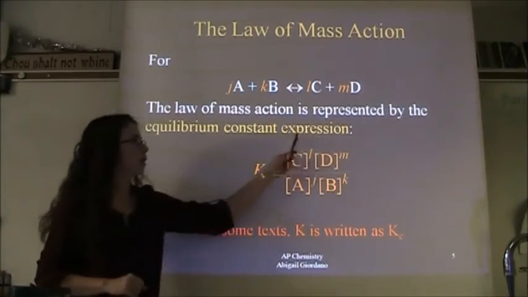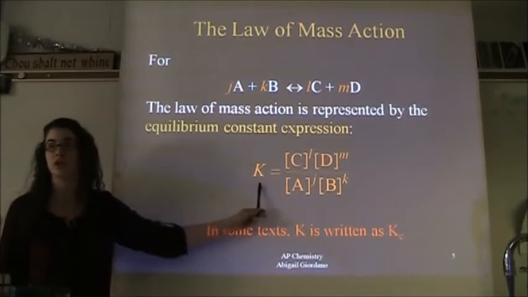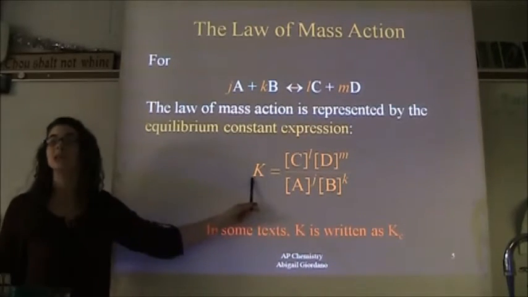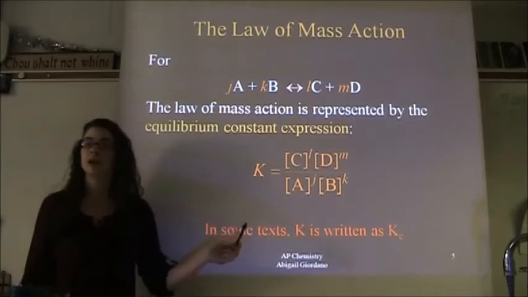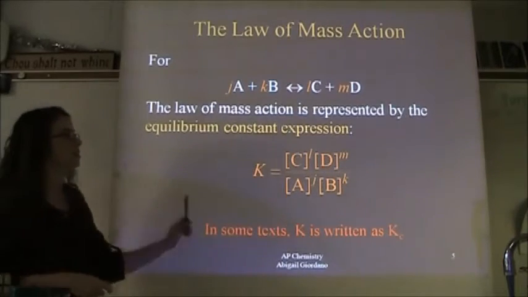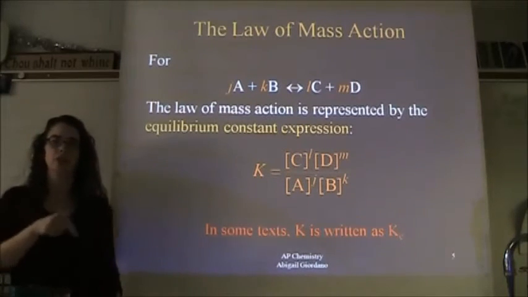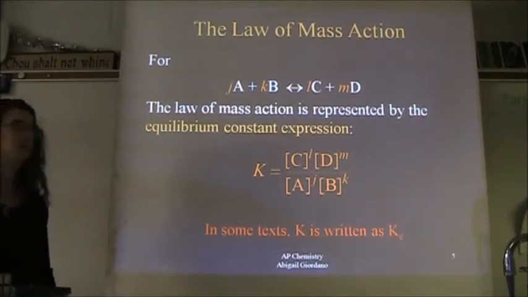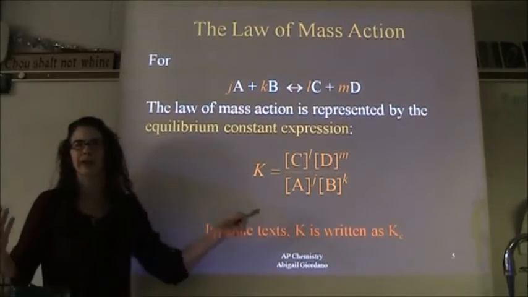This is what an equilibrium constant expression looks like. This capital K here, and by the way, make sure you recognize that that is a capitalized K. Lowercase k means something else in chemistry. This is called the equilibrium constant. And if you're wondering why it's the letter K, it's because most of the scientists that did early research on equilibrium were German. The word constant in German starts with a K. Okay? When you discover things, you can name them whatever you want. If you discovered this, you could make this the symbol of a unicorn if you wanted to. Whatever.